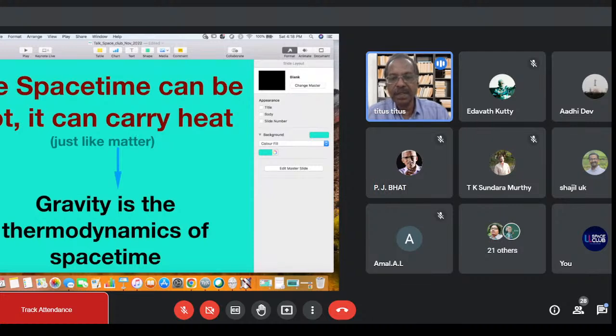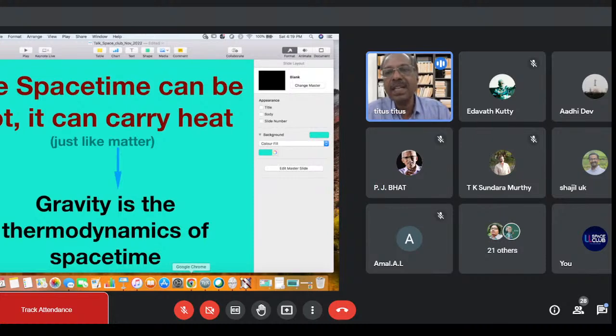Therefore, instead of calculating the number of space atoms, you have to take the area and divide it with the area of one microscopic unit. And the area of one microscopic unit is Planck area, 10 to the power minus 70. So we want to calculate the number of space atoms in a unit area. You have to divide with 10 to the power minus 70 meter square, and you will get it as 10 to the power 66 atoms in a square centimeter, right?